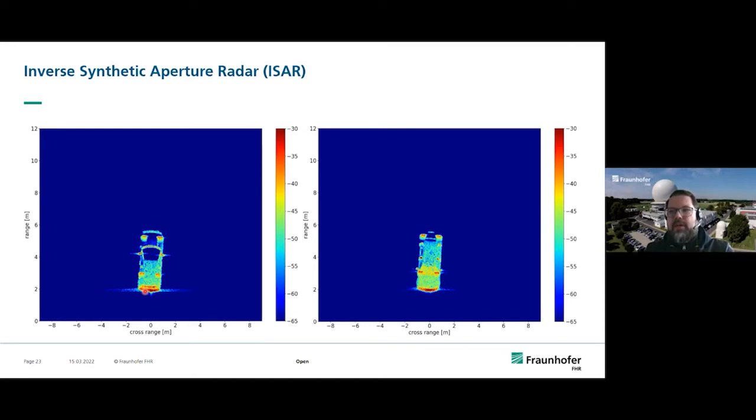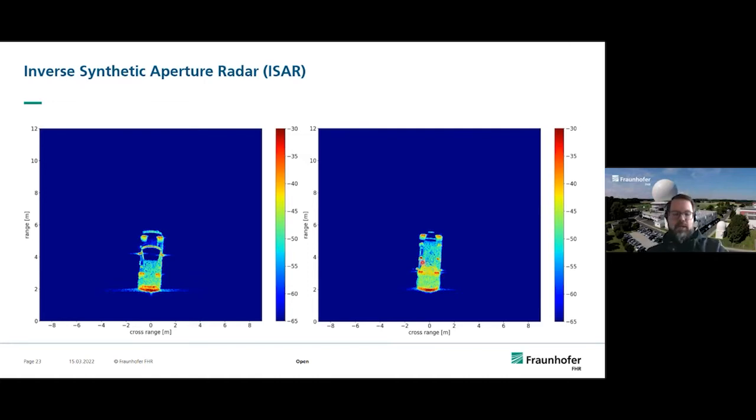And you can identify now where the reflections actually occur. So, for example, at the trunk of the vehicle. And here is the windshield. There you also get some reflections. Here are the side mirrors. So you can actually recognize certain details. By this, you can analyze how such vehicles respond to electromagnetic waves and which parts of the reflection are the most prominent. This was recorded for the vehicle facing upwards, and this was recorded for the vehicle facing downwards. So you see that the illumination direction is different in these two plots here.